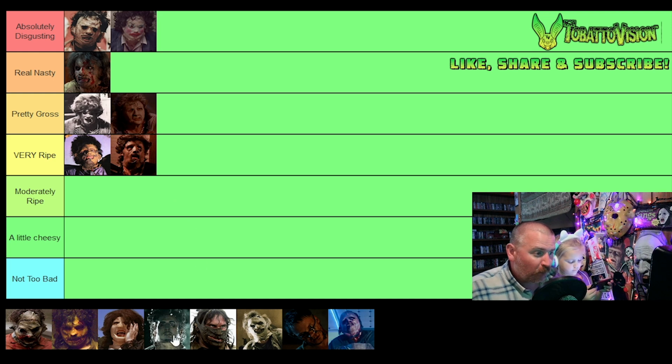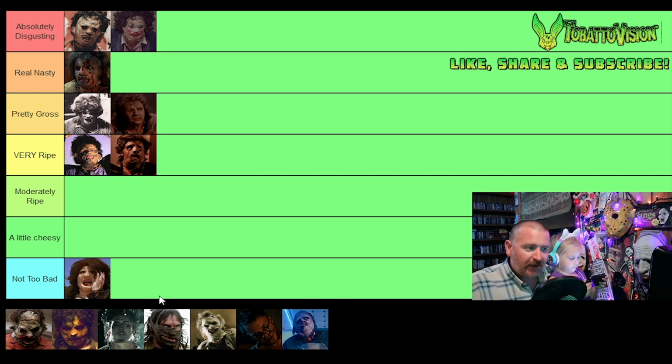Next up, we're going to have the pretty lady Leatherface from that movie, where I think he's probably either cloth washed or showered or something, but at least he's in the full drag getup. I'm going to say he's probably not too bad, because I feel like this pretty lady Leatherface is cleanish, covered in makeup, covered head to toe in perfume, I'm sure. So I think that's probably the least offensive Leatherface. Now, he might be wearing so much perfume that it really makes you want to run the opposite way, but I think as far as gross smells go, he's probably the least offensive in this form. That's what I think.